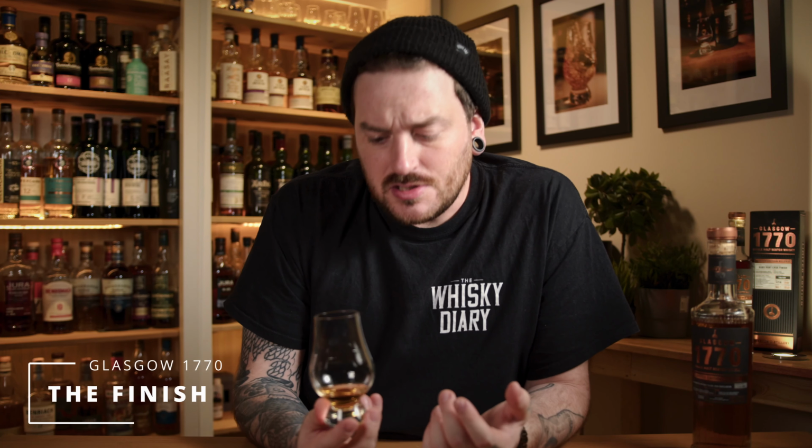On the finish, nice warming oak notes. Quite a lot of vanilla on the tail end of it. As it's fading away, a little bit of black pepper, and quite a lot of roast potatoes. That nice crispy, burnt butter flavour. It's really, really tasty.